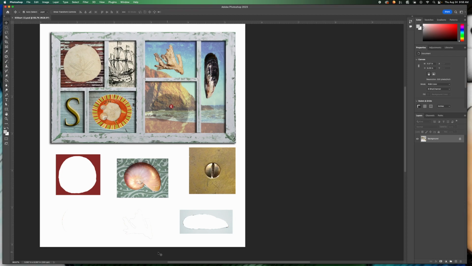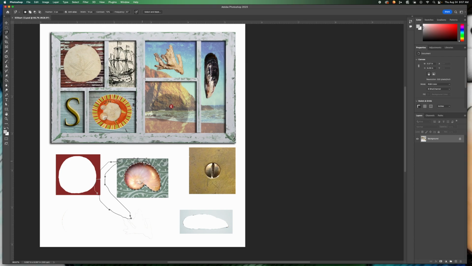And then, ooh, this next one's pretty fun. We're going to use the magnetic lasso tool on this, I believe it's called a Nautilus. So we're going to look for the magnetic, which is, I think it's here. Yes, right click, magnetic lasso tool. And for this one, we're going to click along the edges of the Nautilus. So if we do this, it's like a magnet. So it does it for you. And even though the background is busy, the Nautilus has very clear edges.